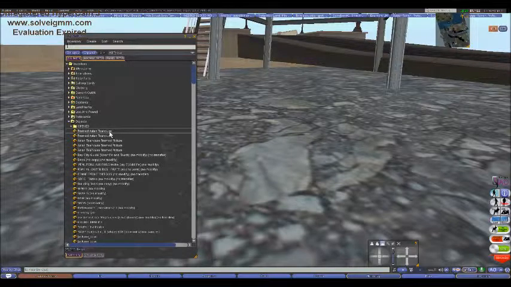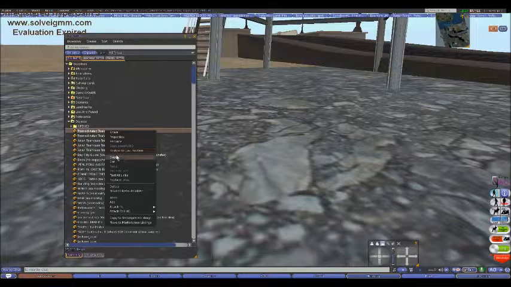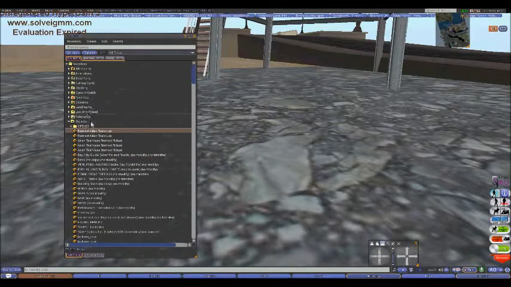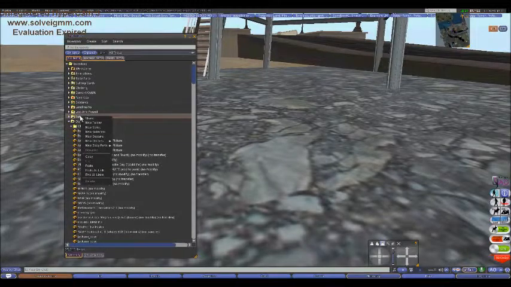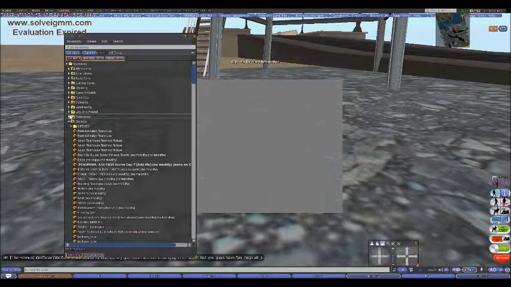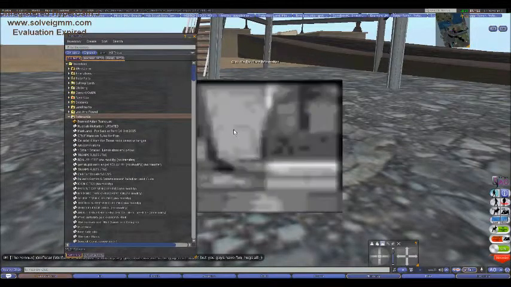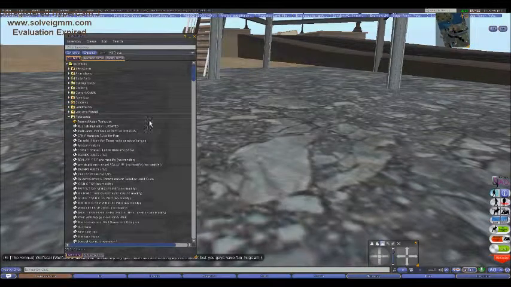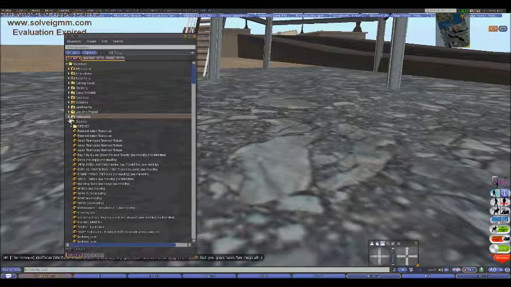Or if you wanted to have an extra one too, what you can do is right click with your mouse and select copy, and then you can go to, let's say, note cards, right click and go down to paste. Okay, whatever that was, I don't want to wear that. And then you see we have one of the picture frames pasted in the note cards folder.